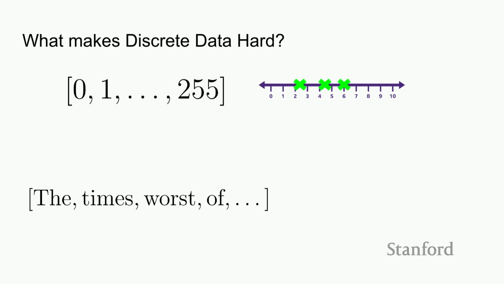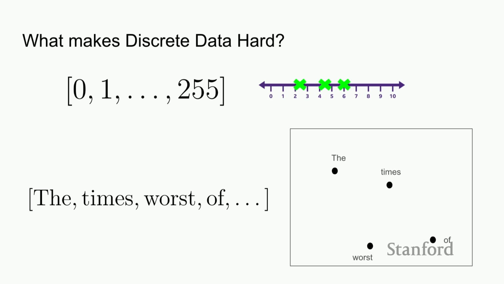Now, if we have something like tokens, let's say for natural language, there's no way we embed this into a continuous number line like that. Generally, the way that people do this is something very high dimensional. This is 2 dimensions. People generally use much higher dimensions than this when we do our embeddings.